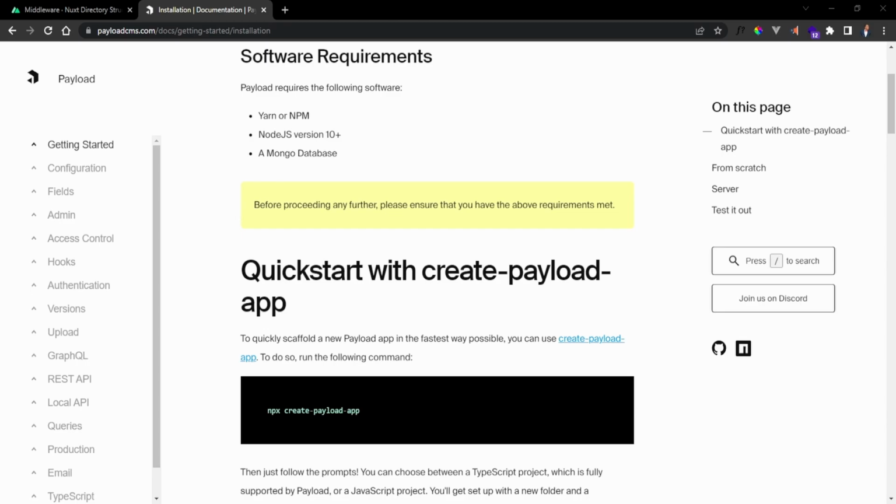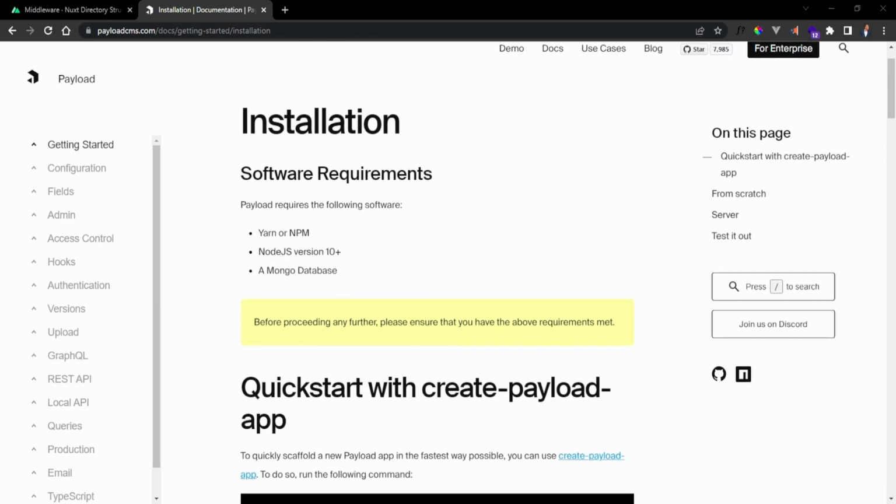The approach that we'll be taking in this video is to create it from scratch. Before you get started, it's good to have these installed. So Node.js version 10 or up, MongoDB, and Yarn or NPM. I think NPM comes with Node version higher than 14.